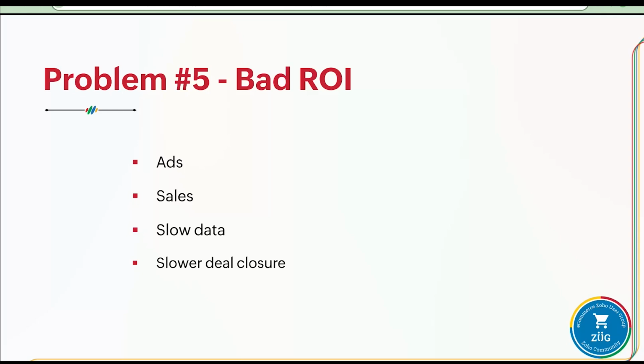For example, if somebody chose product number 4 on your website, you don't know how many products they compared to get to product number 4, right? And since it takes a long time to help customers, the rate of deal closure also is very slow, right? So all of this affects your return on investment.